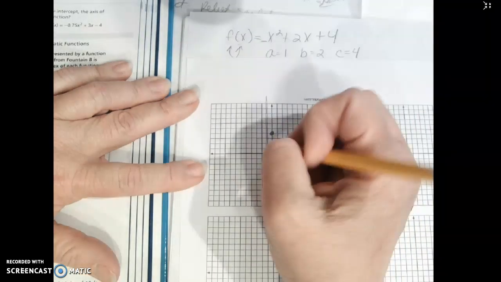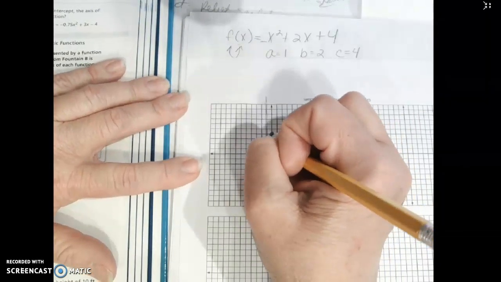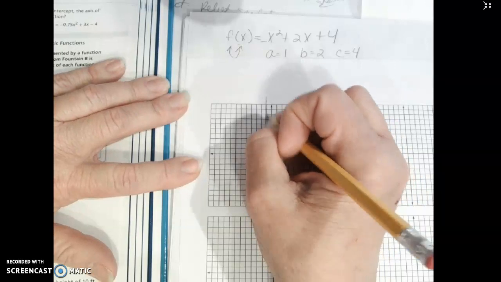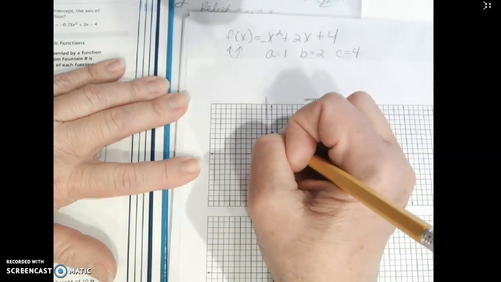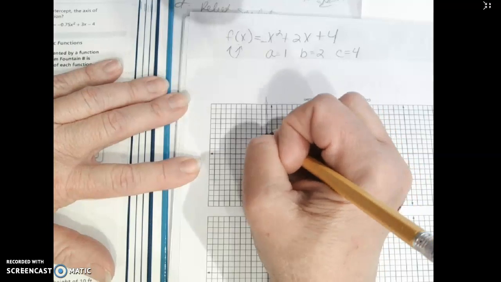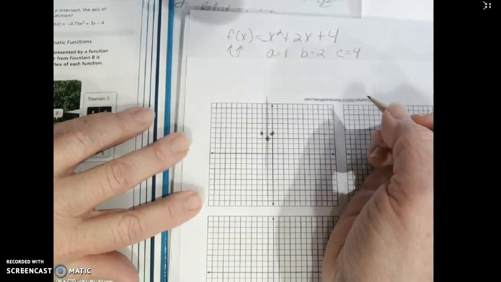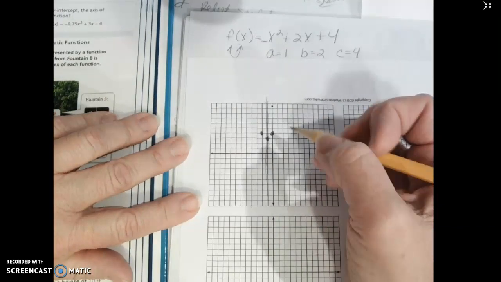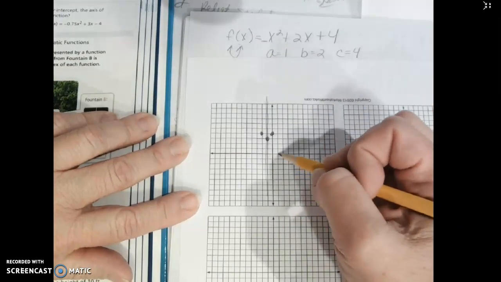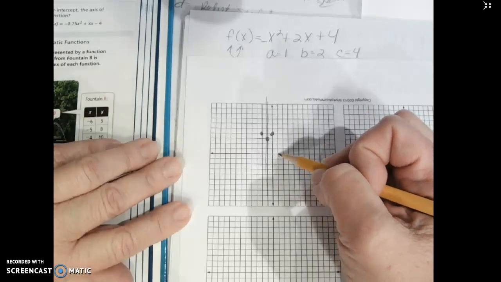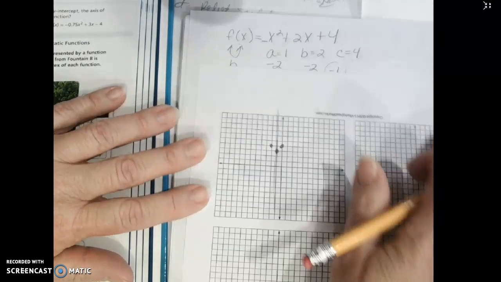That is my vertex. -1, 1, 2, 3. Since this is my axis of symmetry, I know that since this is 1 over, I just count here, and that's 1 over. And then I could draw it, but I think I need to plot another point. So I'm going to go ahead and put in 1. You want to pick the smaller numbers because it's a little bit easier to work with those numbers.